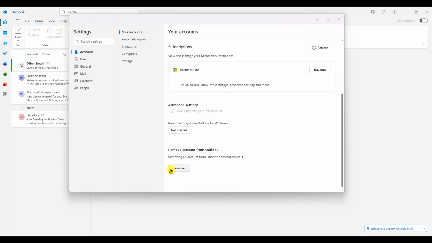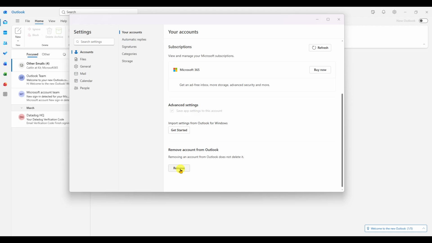After the account is removed, sign back in to the same account. Outlook will prompt you to add an account. Follow the sign-in steps and let Outlook finish syncing. Try sending a test email to confirm if the error is gone. Often, this quick resetup resolves misconfigurations that trigger 0X800CCC78. If the problem persists, we'll repair the Outlook app itself.